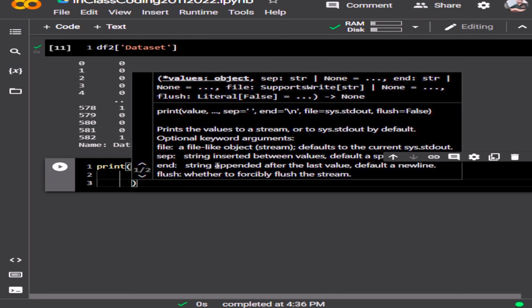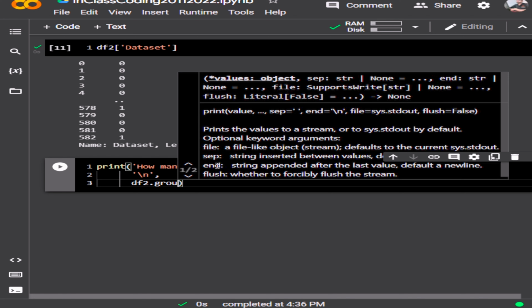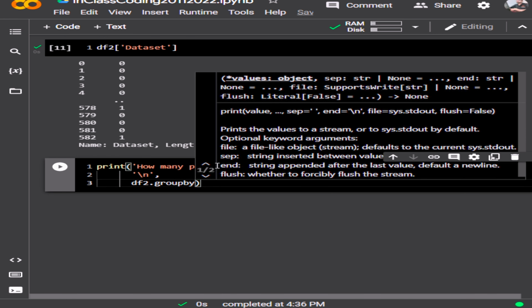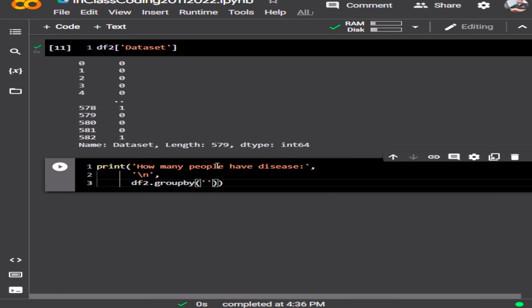Then I'll do this df2 dot group by, according to the gender column of this data set.